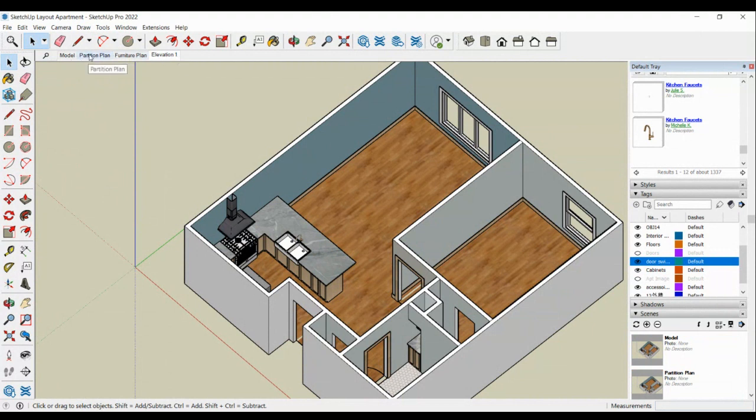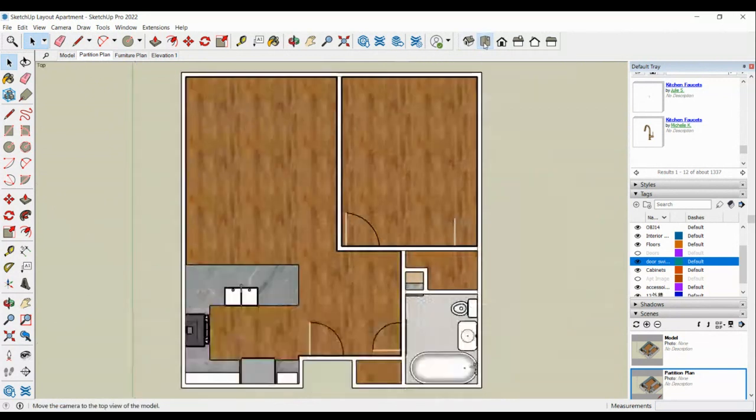So you'll have your list of whatever it is that you need. So partition, furniture, if you do a lighting plan, if you do electrical, and then however many elevations that you're going to be doing. So once you have those, I'll typically go to, let's say I'm going to start with a partition plan. And what I do is I start to make this drawing look the way that I want it to. So the first thing I'm going to do for a partition plan is go to a top view.